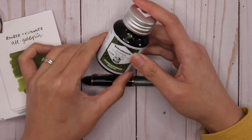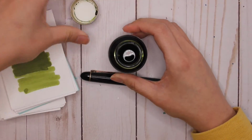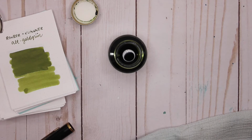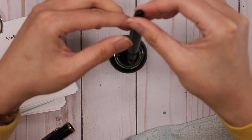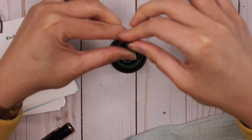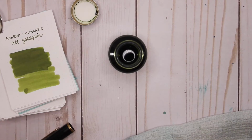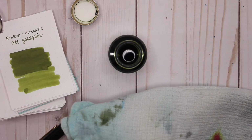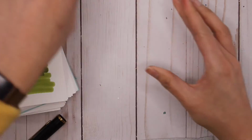So I'm going to go ahead and ink this up with Rohrer & Klingner Alt Gold Grün. I think it is fitting because one, it's green, but two, the name itself means old golden green. It is a piston filler, so I'm placing that right in there and making sure that the piston is all the way down. I don't want to fill it all the way up because I don't really need a ton of ink, but from what I've heard, this has really great ink capacity. Okay, so let's wipe the nib off here, and then let's grab my notebook here.